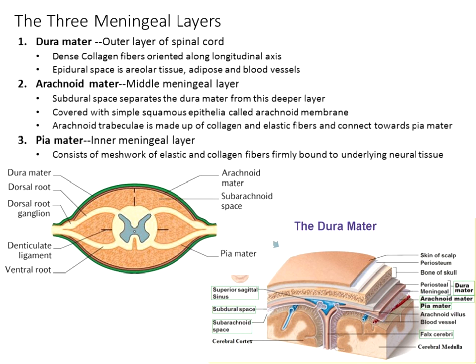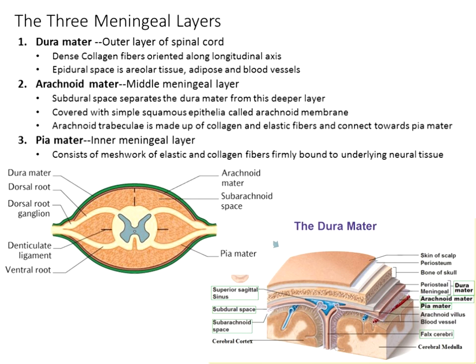Now, this is not just a fluid-filled space. There is some trabecular type material, so there are some collagen and elastin proteins that push in and connect the arachnoid mater and the pia mater to each other and provide a little bit of structure to that space. All right, and so you'll see over here, again, it's still pretty thin, and then you'll have some subarachnoid space, so right in this region, and there's still that trabecular material that kind of gives the cavity a little bit of tent poles to hold it up.